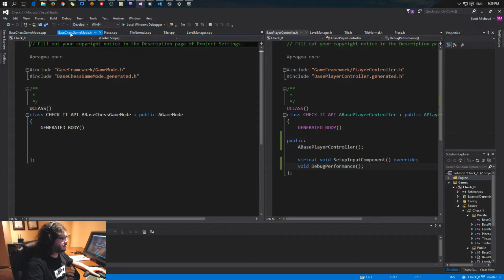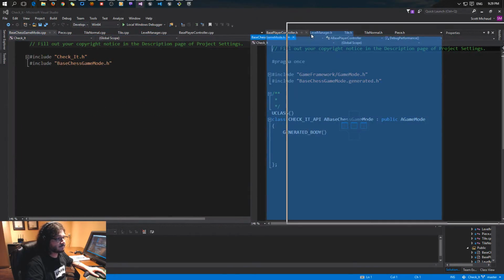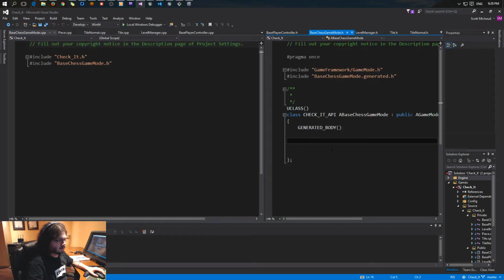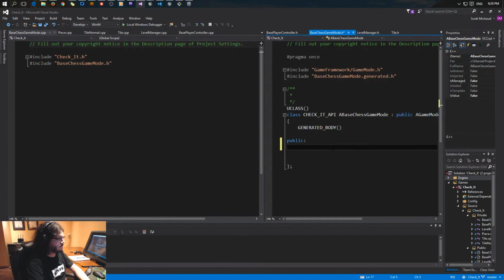Right, so here we are. Now, base chess game mode.